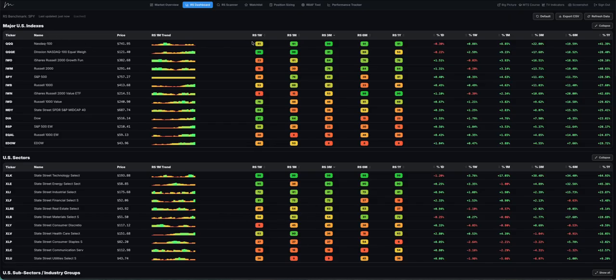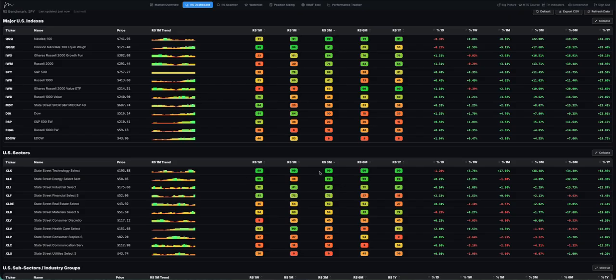Like I see NASDAQ and the equal weight, over the last month, not just the month, but multiple months, is the strongest area. We have tech, not just leading across the board, but look at performance. Almost no other area comes close.